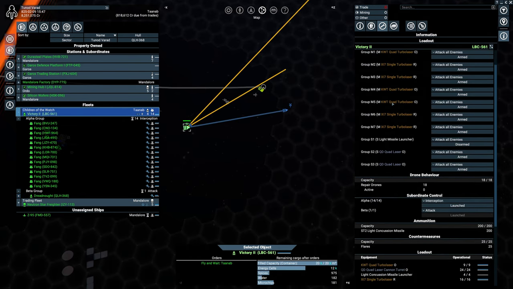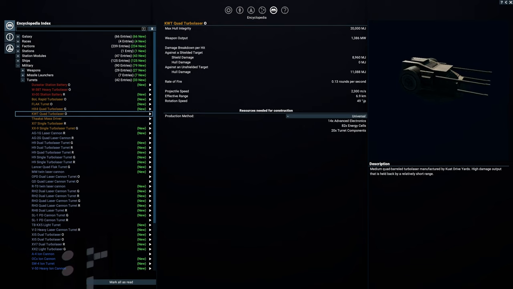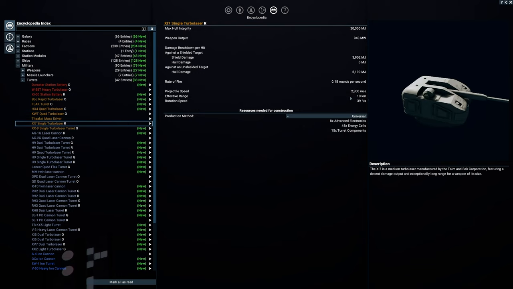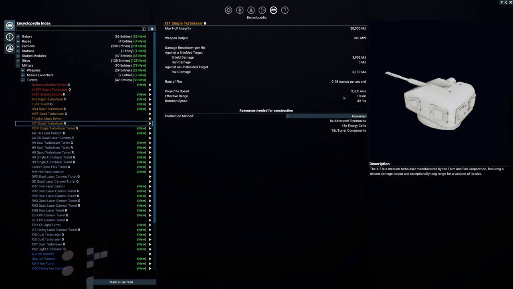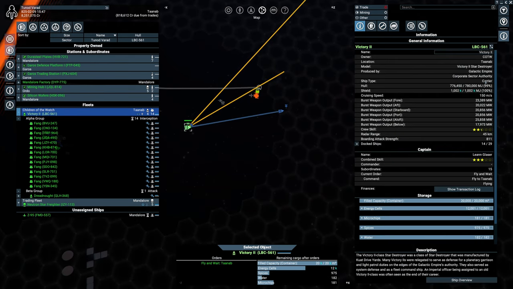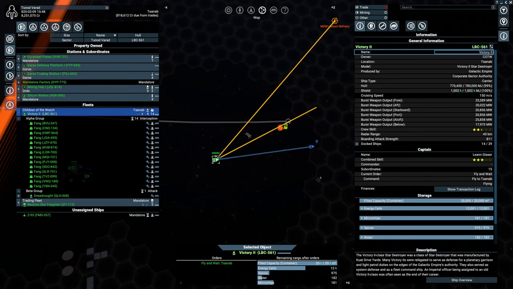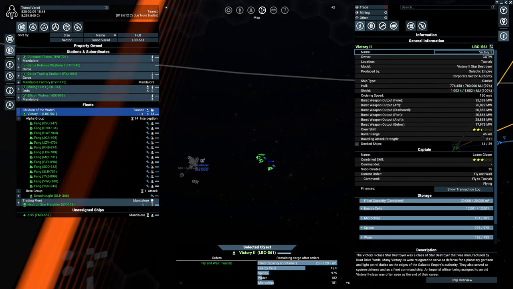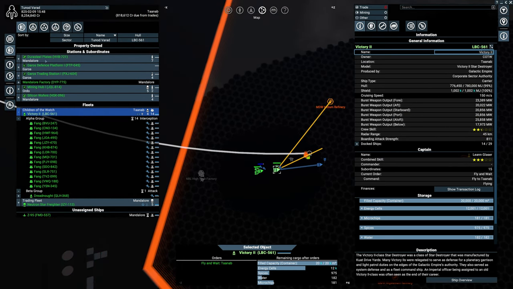How about the Victory? Single turbo laser and quad. That's 6.9. And the single turbo laser is 10. Oh boy. Does this ship know he is a carrier? That would be the second question. He is. I think with 6.2 from X4, the carriers should remain at a larger distance, but I don't feel like that actually happened. Yeah. Anyhow, let us quickly take a look.